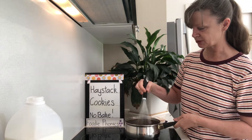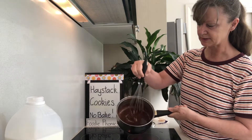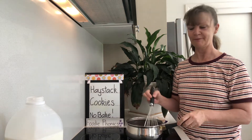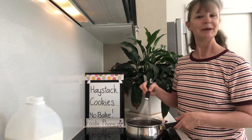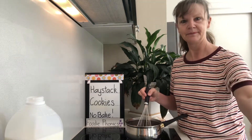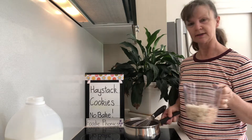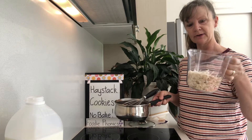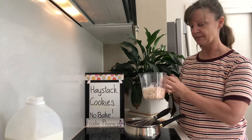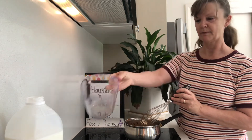I think all of our sugar has dissolved now — we just have to look at the bottom of the pot to see that there's no sugar. Now, as I mentioned, I am moving house, so I've packed up a lot of my pots and pans and bowls. So what I'm going to do is pour the dry ingredients into the pot. Usually you would pour the hot ingredients into your bowl, but this jug is plastic so I can't pour the hot ingredients into it. So I'm going to pour them into the hot mixture — there they are, from my jug. Make sure that's off of the hot stove.